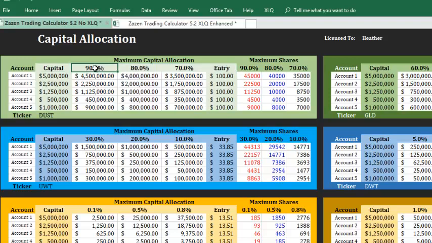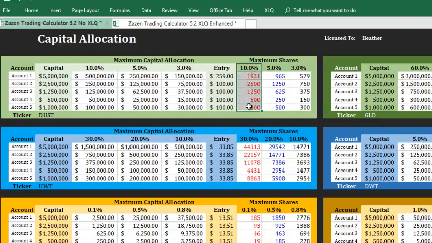So perhaps you only wanted to allocate 10%, 5%, and 3% of your capital to any given trade. This tells you what that capital would be. Then you can do a quick approximation of the maximum number of shares you would have without factoring a stop into it. So if the entry of the stock was $259, a 10% maximum allocation would allow you to have at most 1,931 shares. Obviously you have to factor in your stop, but it can give you a rough idea of what ballpark of shares you're looking at.